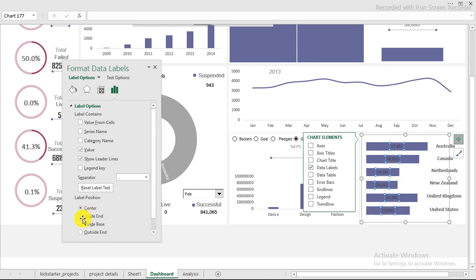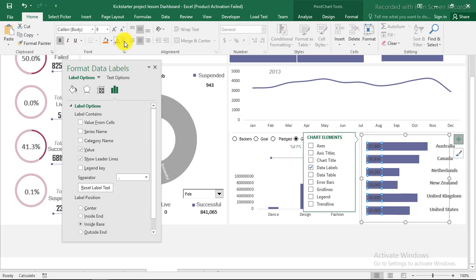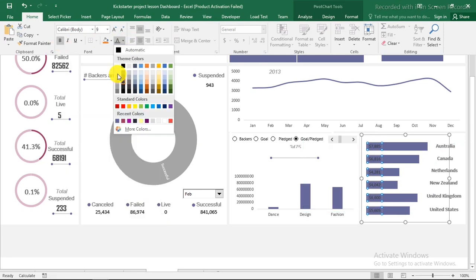And if I want to move it to the inside, I think I can have it inside base just like this. I think the beautiful is outside base. Whatever you want to do, just make sure you keep playing with it and see which one actually fits right. I think this one sits down right. So what I really wanted, I can make it bold and come right here and give the color to it. So I think beautiful.